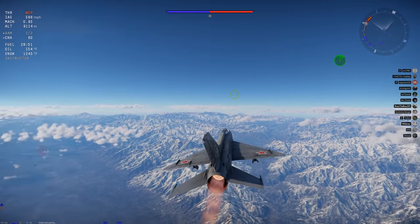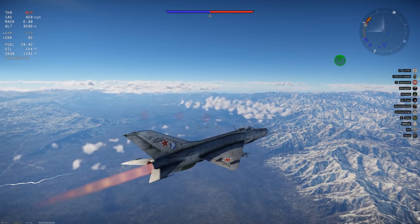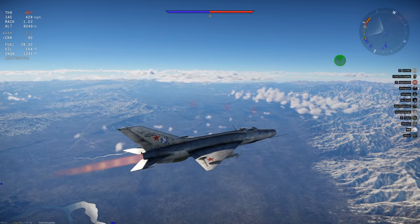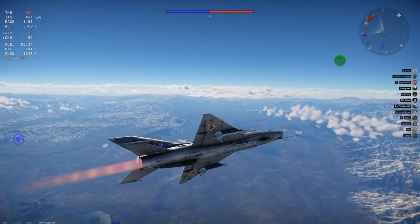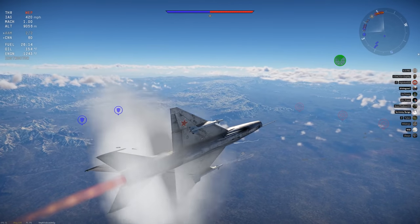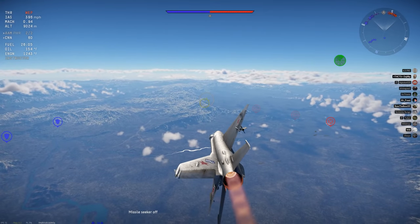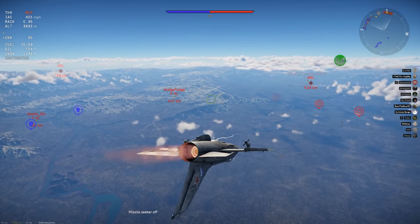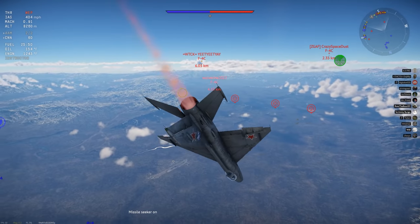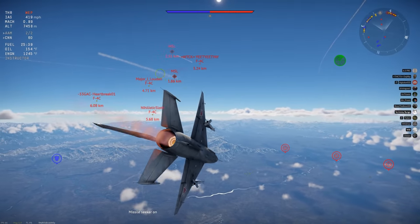We've reached our altitude. I'm leveling off. We're turning in. We've got one bandit to my 9 o'clock, low. Two bandits. Oh my god, like 10 now. Incoming - I see him. They're firing Sparrows! They're firing Sparrows! Defensive. They're all there guys. Sparrow heading towards me. Defending, going defensive. Sparrow heading towards you, go defensive.